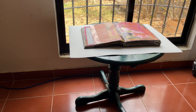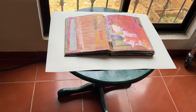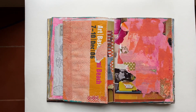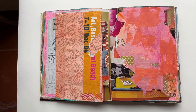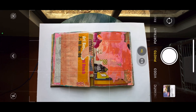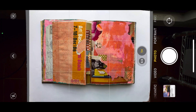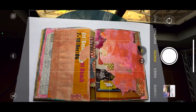This is how I photograph my sketchbooks. The main thing is to get a source of natural light. I position my sketchbook in front of the window on a low table, and underneath the sketchbook I place a piece of large blank white paper — you can use a piece of poster board for this. What you're seeing here is the view from my iPhone finder, and you want to position your phone so that it's level right above your sketchbook so that you're not getting any weird distortions or angles.